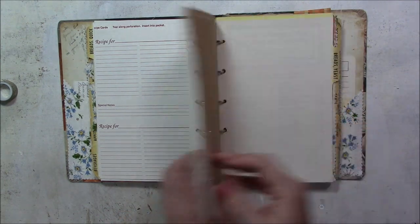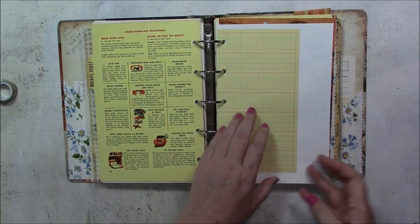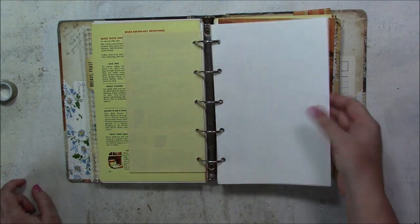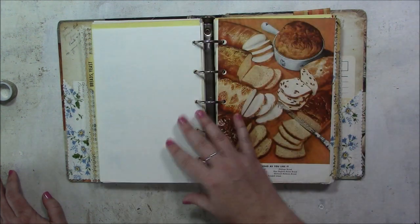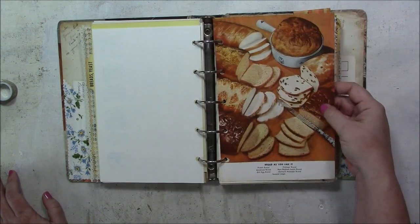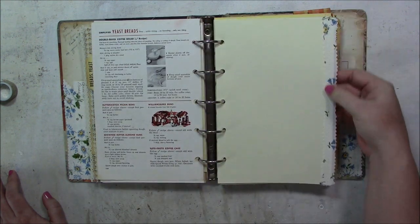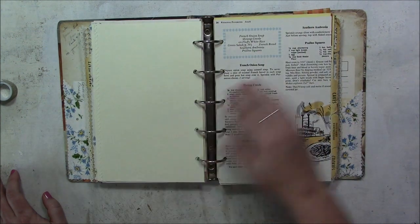There are just a few paper pad papers and another one of those recipe card journaling things. All the ledger paper came from an estate sale. This is that watermark textured white paper that was also in the other book. Beautiful breads! There's cardstock with just a little touch of fabric on the edge — really pretty. A recipe page from a different book — I don't know what kind of paper that is, but it feels interesting.